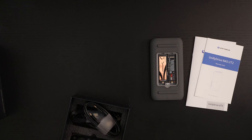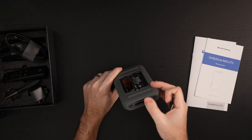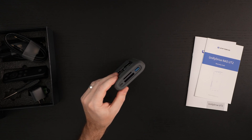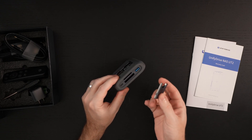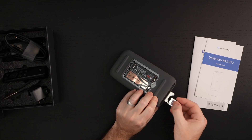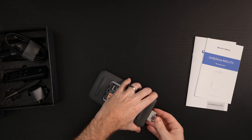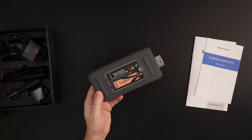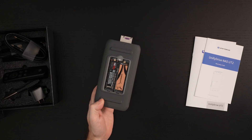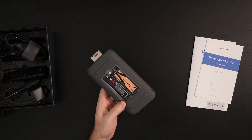That card reader is compact flash express type A capable, which is critical to me as a Sony shooter. The slot built in on-board natively is a type B, so with this adapter — which you just pop in — you now have the functionality to one-touch back up your card. I think this really rounds out what you would need as a content creator, a photographer, or just a regular end user wanting an all-in-one NAS — a true NAS experience, NVMe-based, that can go anywhere.